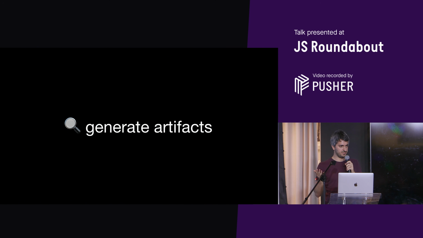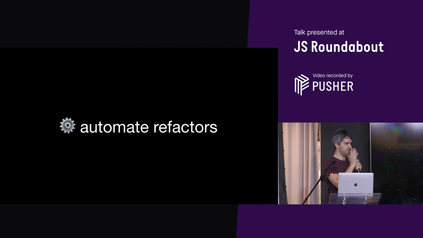Whenever you want to generate some artifacts from the code, like type definitions from a DSL, like GraphQL or any other, even your own. Or sometimes if you want to automate refactors, you can specify how to manipulate that AST from the original code to the migrated code, and you can automate that with any of these tools.